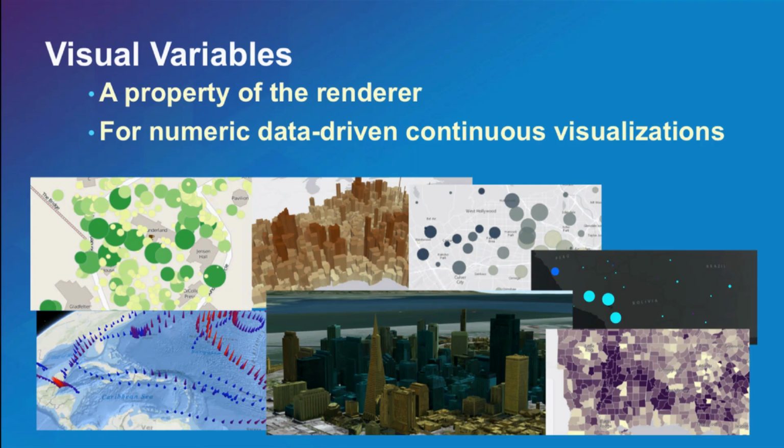When you're doing extrusion, as in that example in the top middle there with the brown extrusions, that's actually mapping the same variable with color and size. We've noticed that as we've experimented with these visualizations, it's actually really nice to visualize the same variable with color and size. That's, in traditional cartography, generally frowned upon, but in 3D, it tends to communicate the message more clearly in many cases, if not most of them. But then if you look at the icons off to the right, it's using two different variables.